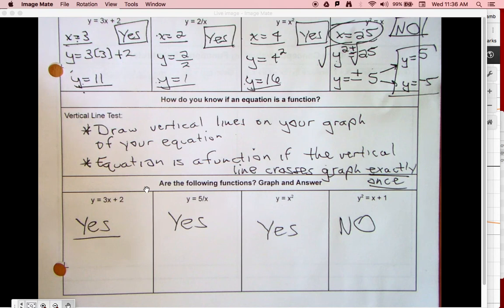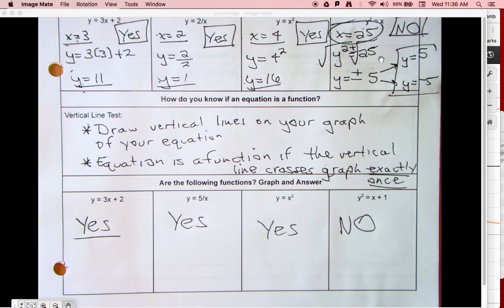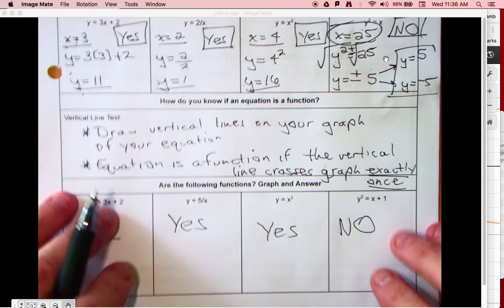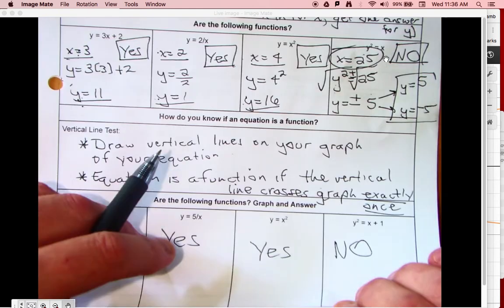So using the vertical line test is a quick and easy way to look at a graph and say function, not a function. Remember, once again, what a function is. A function is a subset of all the equations in the world, where when you plug one number in, you get one number out. So you plug one x in, you get one answer for your y, as opposed to two, like up in this area. Okay, so that's the basic idea behind the function.